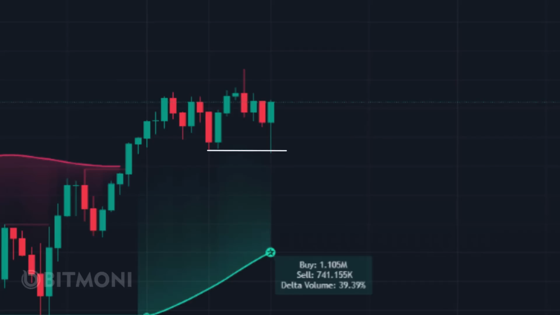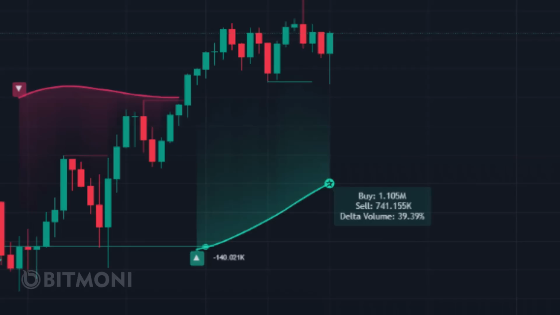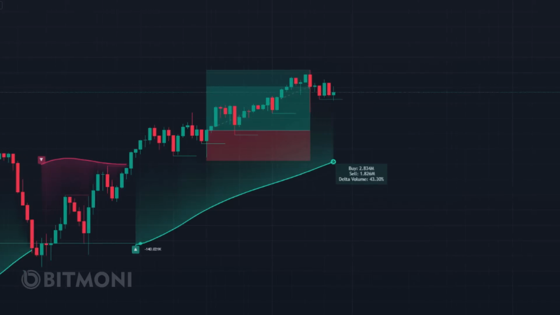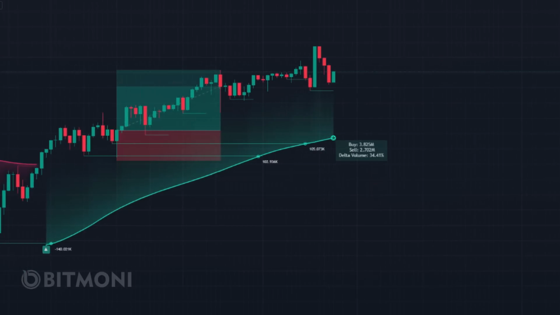If a red candle had touched it first, we would need to wait for the next candle and ensure it's green before considering the trade. Lastly, we need to ensure the momentum for this position is super strong by looking at the delta volume, which needs to be 30% or above. Here it happens to be 39%, which is decent enough, making this entry valid. Then we take a long position, place the stop loss decently under the entry candle, and set the take profit at 2 times the stop loss. Letting the trade run, you can see that it was profitable, and it's as simple as that.